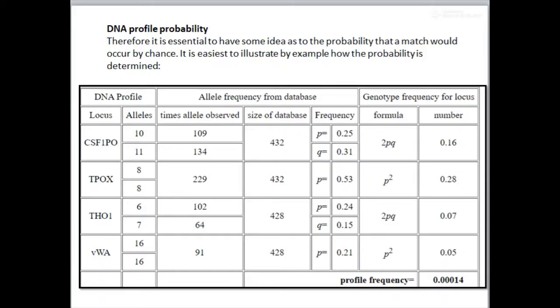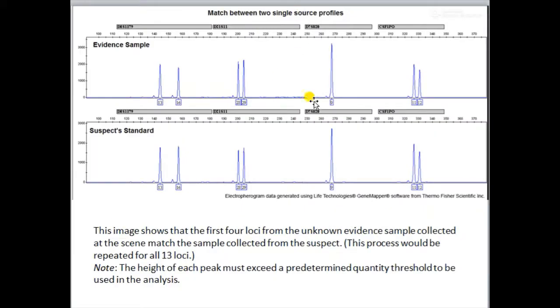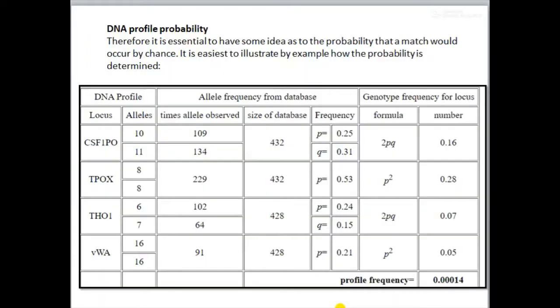So I guess you got a better understanding. What is the significance of it? We do it mainly to find out the strength of the evidence we are providing, and for that the profile frequency, or profile probability, needs to be calculated. To calculate that, you need the allelic frequency and also the genotypic frequency, and you create the allelic frequency from a database based upon the individuals you are dealing with.